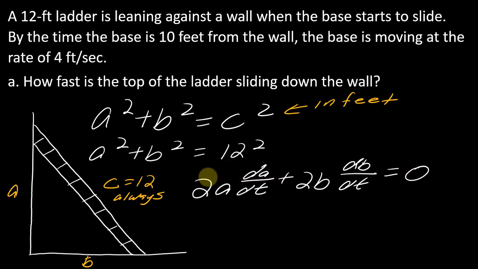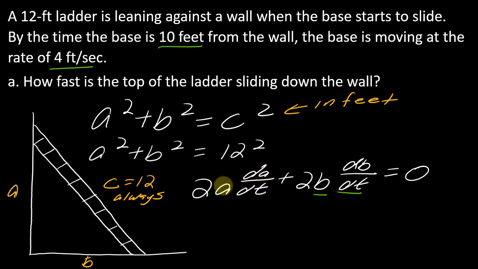And so now we have this problem actually in a pretty good spot, and now we have to figure out what information we need. So, rereading my problem, I know that the base is 10 feet from the wall, so that's my B here, right? So I can actually fill in my B. I don't know what my A is, so we'll have to think about that in a second. And then finally I have the base is moving at the rate of 4 feet a second, so where would that go? That would go actually into this piece here. So, just to check that off, I have 10 going into here, I have the 4 feet a second going into here, and now I have to figure out what to do with these two. dA dt, this is exactly what we're being asked to figure out, right? So this actually should be an unknown.